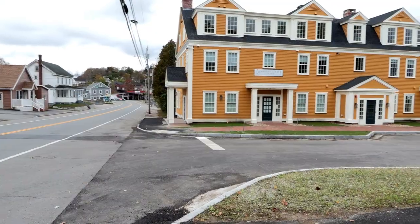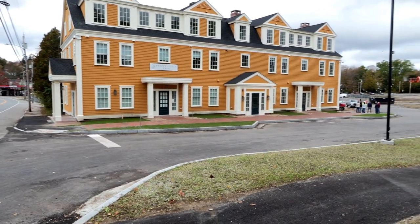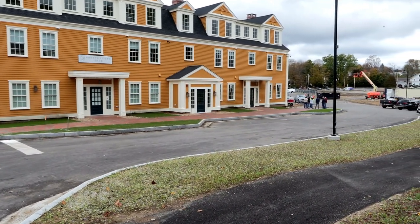Those are great tenants. We're really excited to welcome them not only to the Berwick community but also the edge and everything that's to come here moving forward. The building behind me, the mustard-colored building, is known as 8 Main Street. 8 Main Street has 12 units total — two commercial, 10 residential. We've got folks living in there right now and a few apartments still available. It's the first Main Street building in Berwick, so we're really excited for that progress and to have folks using and enjoying that space.